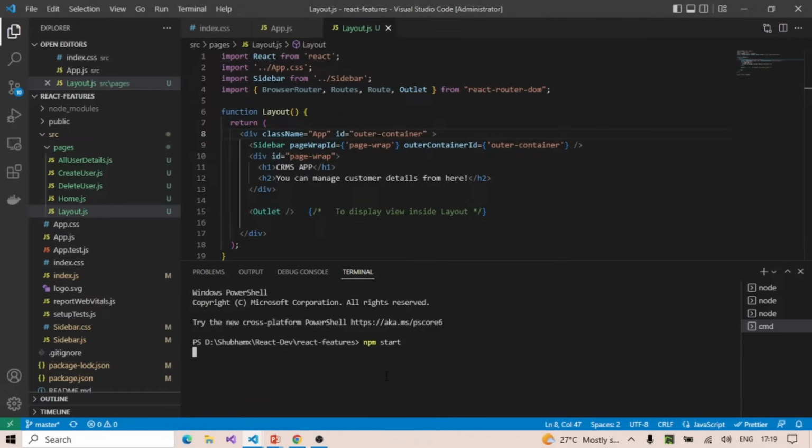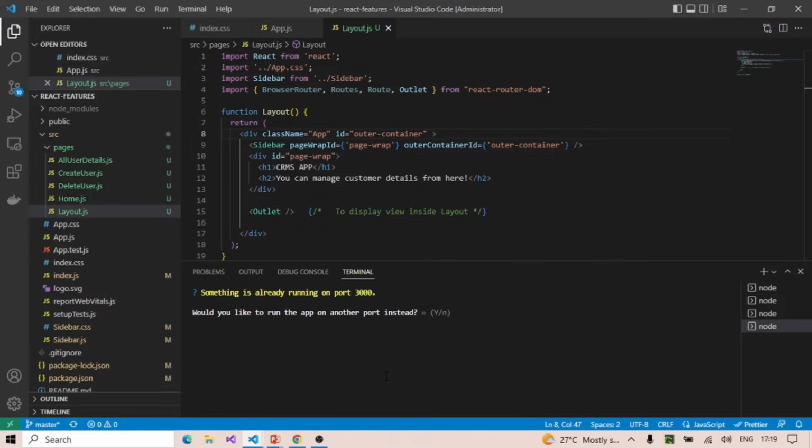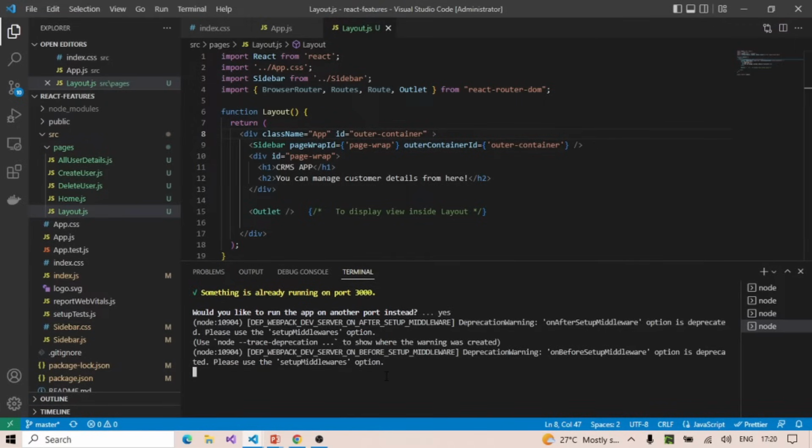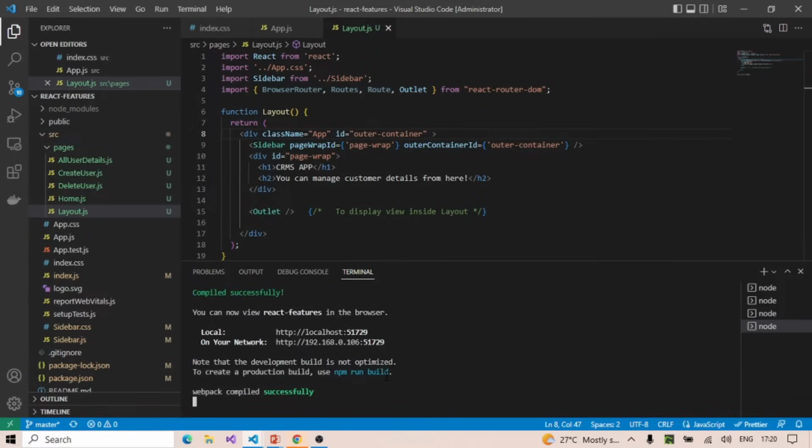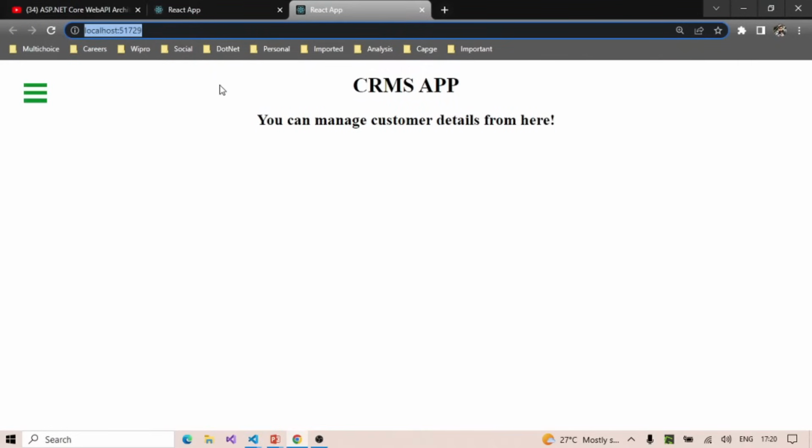So what we are going to see after this implementation that I'm showing here. Okay, this one I recently updated.